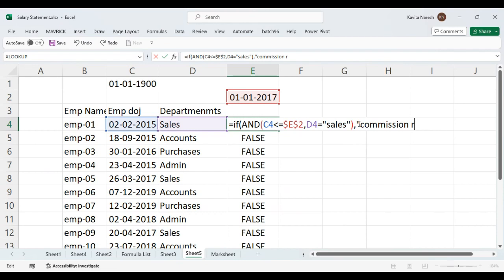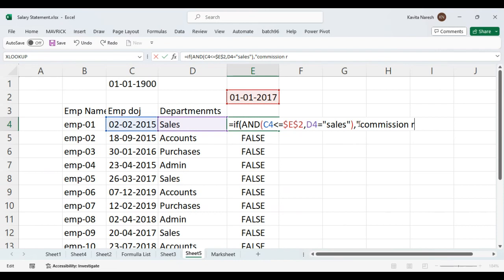Now try to differentiate between AND and OR. Now the results will be different if we are using the OR. See this. Now here the result is 10%, but the AND formula gives us the result of 5%.